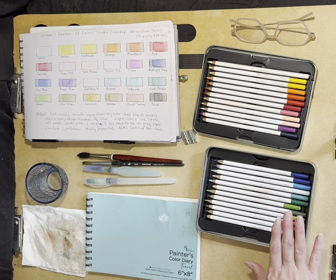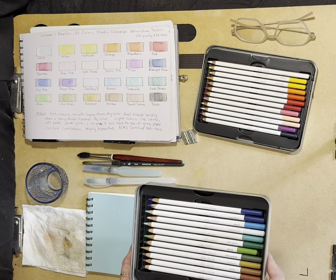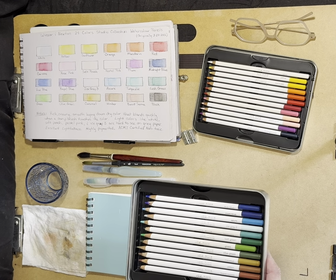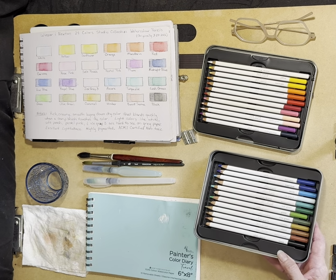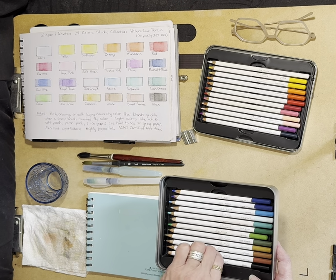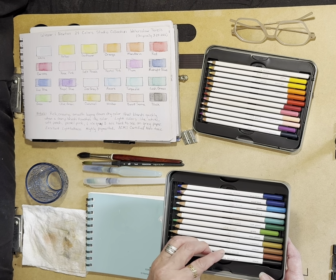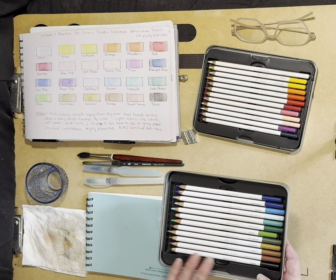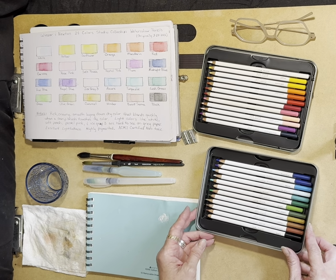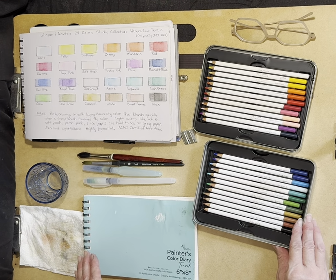Now, the only other thing that's bad about the labeling of these is if you have a set of their colored pencils that also come in a tin, they're labeled exactly like this, but you can't tell whether they're a colored pencil or a watercolor pencil until you use them. So that's why I have that little sticker on the front of mine.